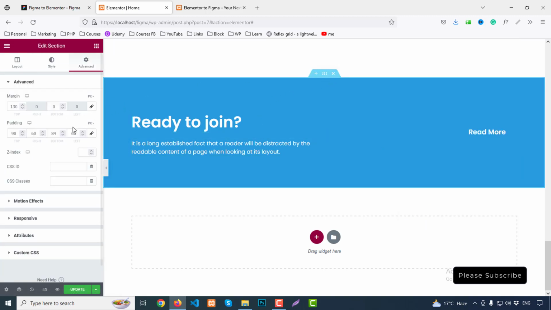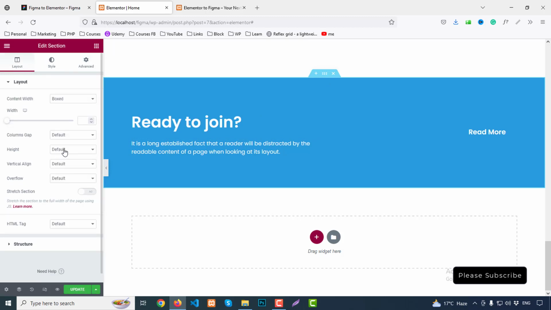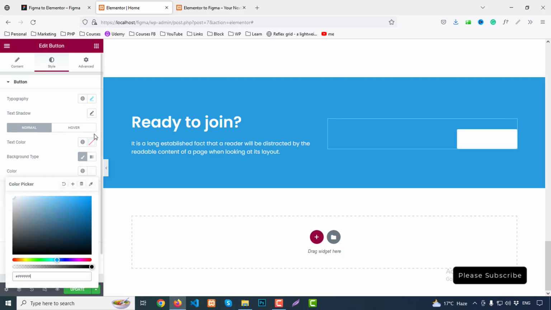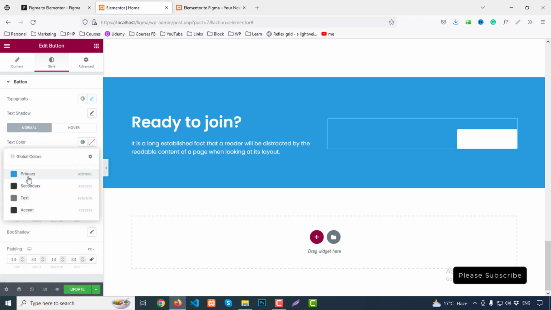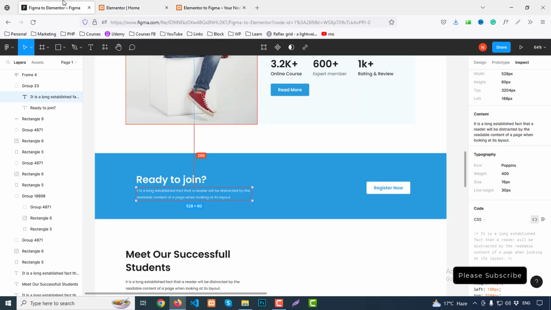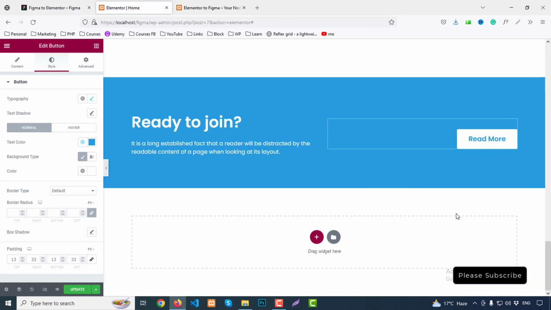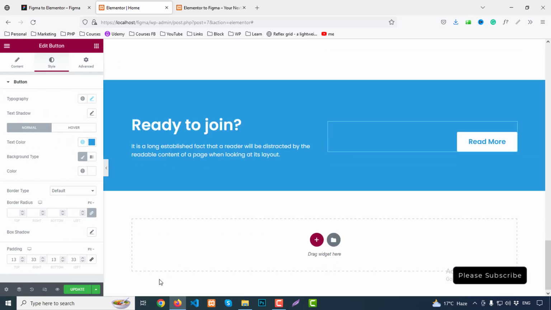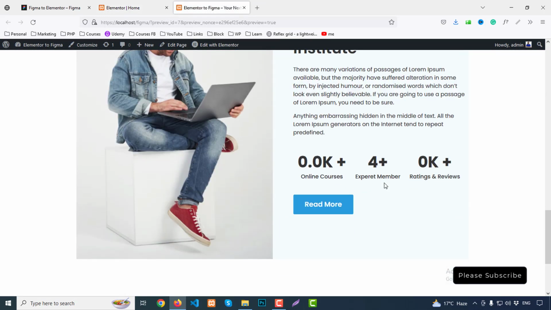And from here we can add layout, vertical align middle. Okay, fine. Change here, click button, style, change color to white color, and our text color will be primary color. That's fine. I think this is okay now, and we've perfectly done this part. Yes, nicely done. So click on publish or update and check the preview part.